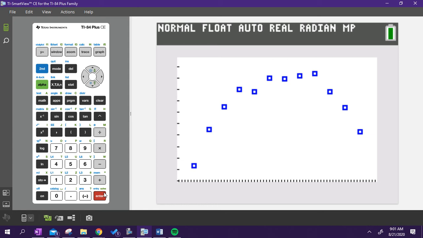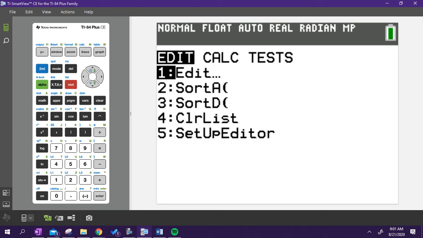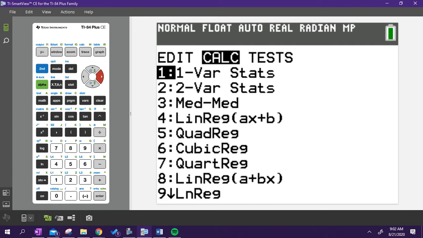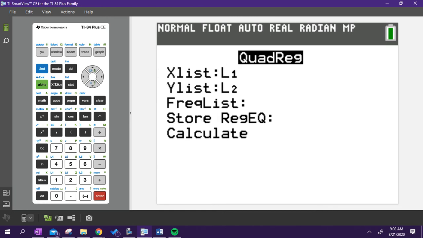So we're going to find out the equation of that line. So let's hit stat. We're going to go over to calculate. On Monday, we did number 4. Number 4 is linear regression line. Okay. It's in the form mx plus b. That is not what we want to do today because that is not a line. Which one do you think we should do instead? Quadratic regression. So we're going to go down to number 5, a quadratic regression, because that looks very much like a parabola. I'm going to hit enter on quadratic regression.